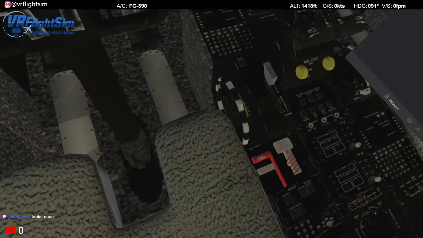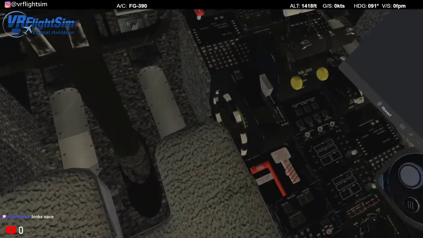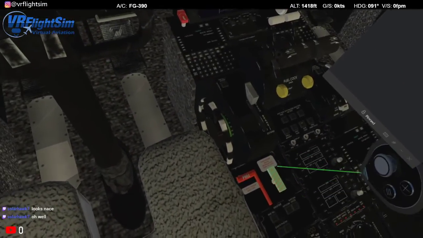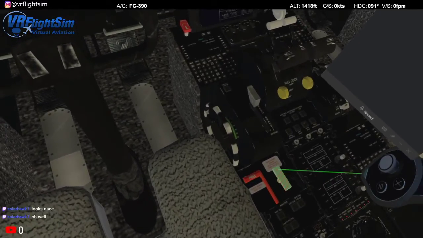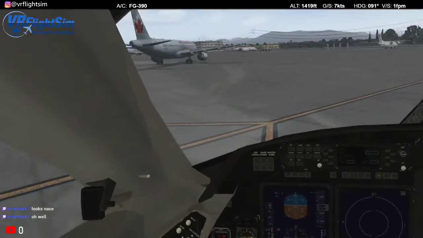Flight power shuts off. Oh, it doesn't work. What a shame. Oh well. That one does. Oh, it says it works, but it doesn't.